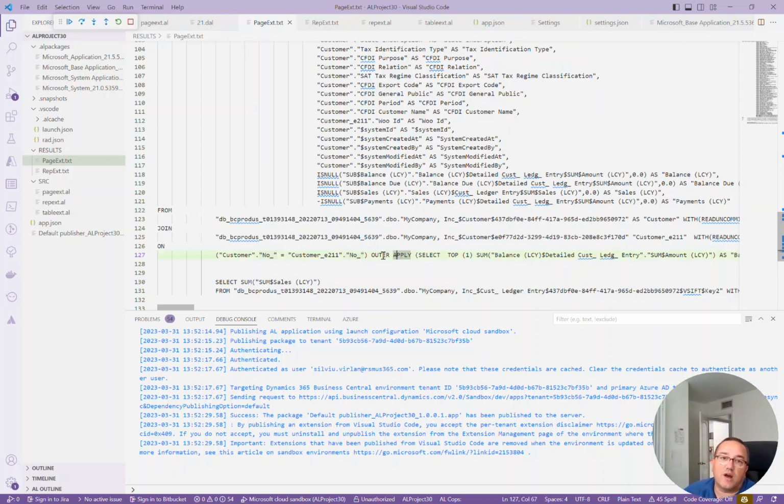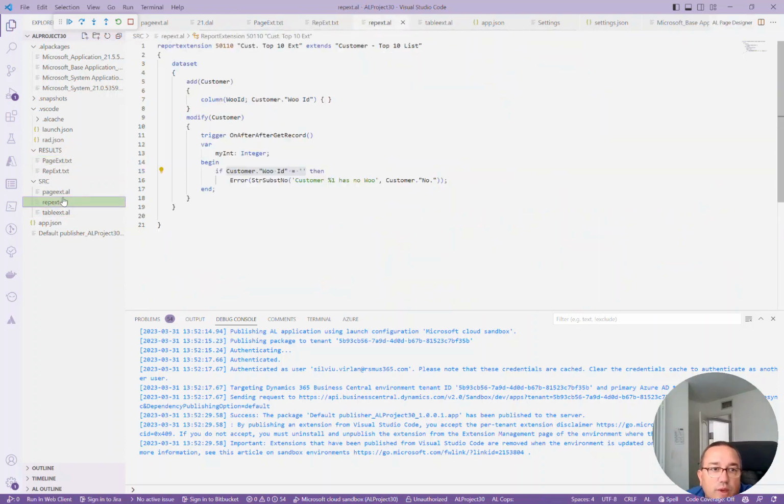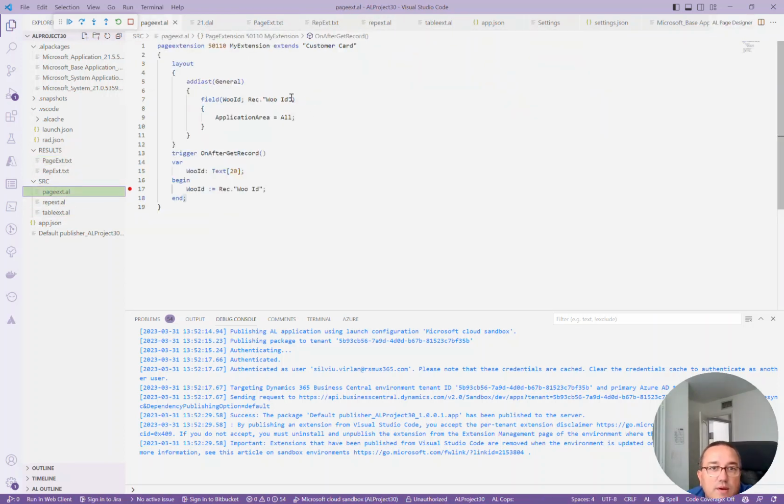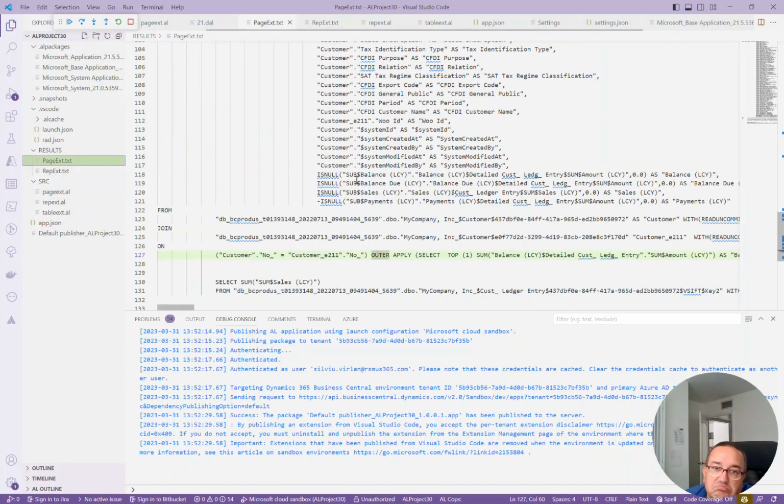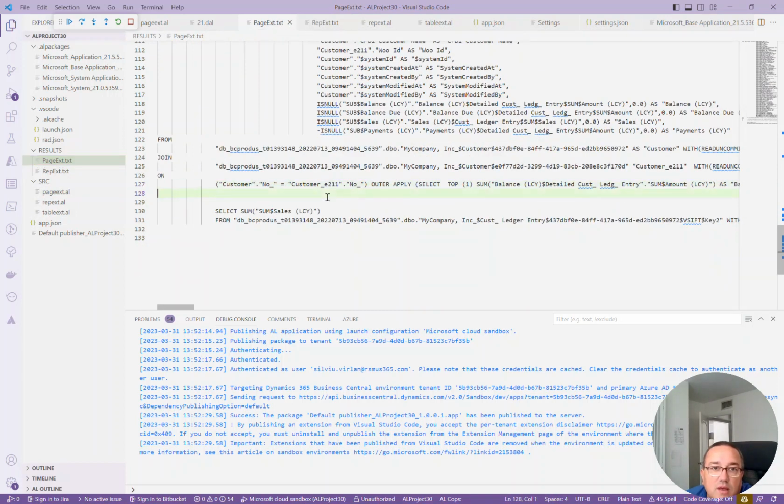So once we've got this join, we basically will be able to access the field that we added here, UID. And that is basically and simplistically how the page extensions work.